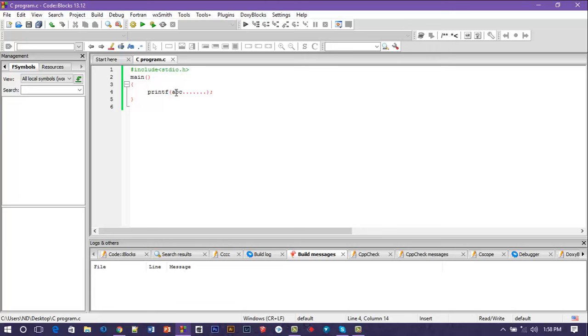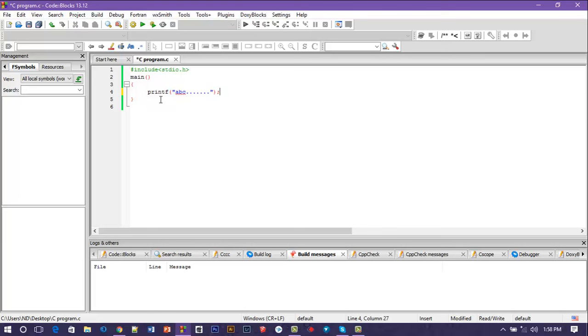Here it goes, and here you see the red marks. That is because we have missed one thing: we have to add our text under double quotation marks like this.